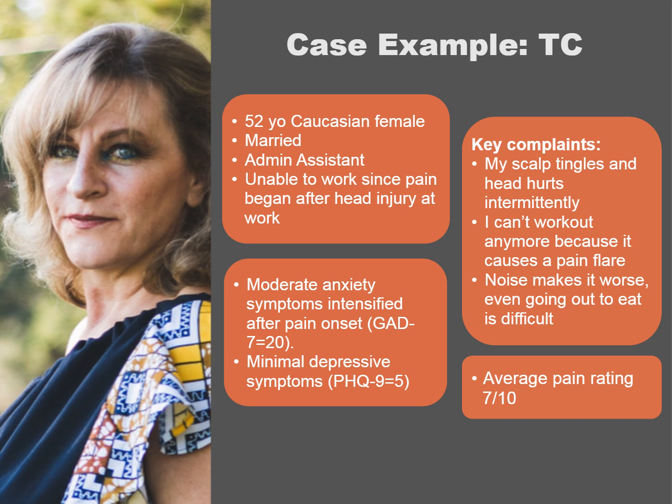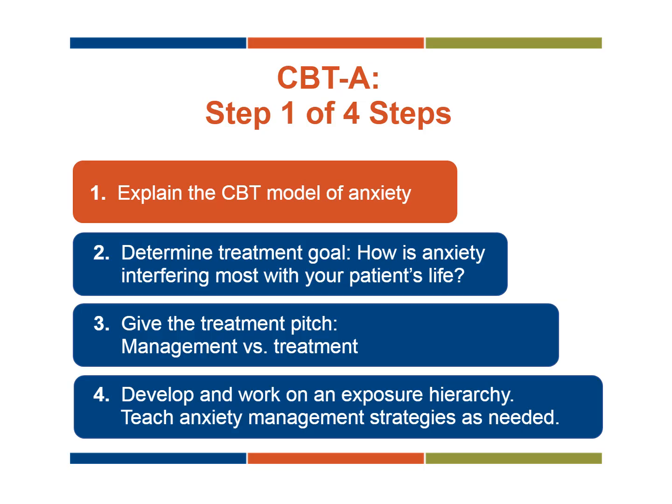Noises, she also said, made it worse, and even going out to eat could be difficult, mainly because of all the noise in the restaurant. Her average pain rating when we asked her on a scale of 1 to 10 was 7 out of 10, and she said she had moderate anxiety symptoms that to some degree intensified after the accident at work, and she really had minimal depressive symptoms. So now I want you to keep this case in mind of TC as we walk you through the 4 different steps of CBT-A. The first step here is going to be to explain the cognitive behavioral therapy model of anxiety, which we'll walk you through in a second.